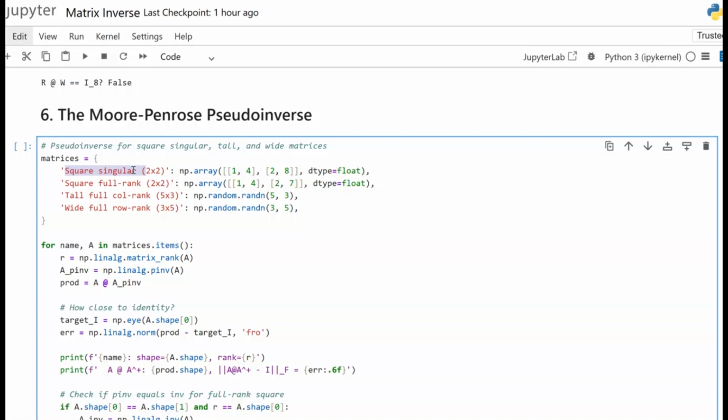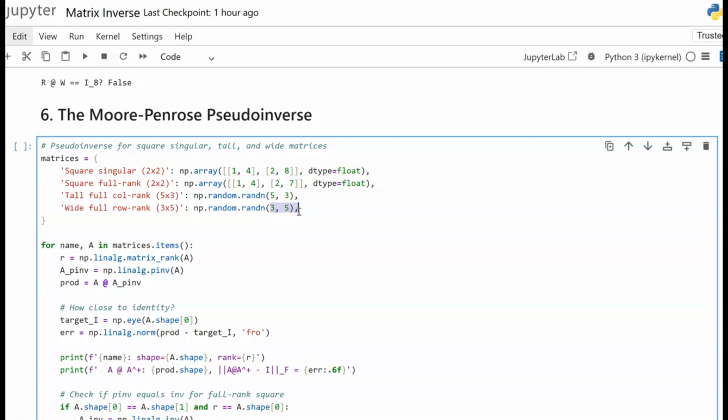Kindly observe this dictionary, which creates the test cases. The square singular matrix is 2 by 2, and the square full rank is also 2 by 2. The tall matrix is 5 by 3, and the wide matrix is 3 by 5.